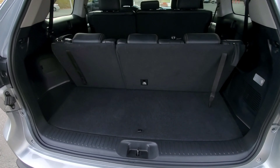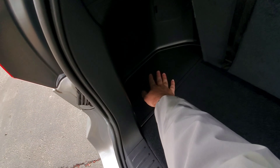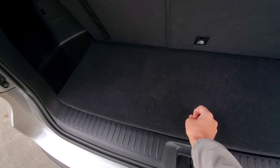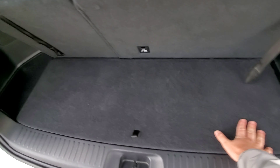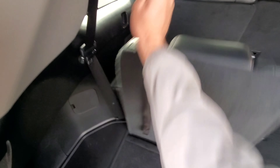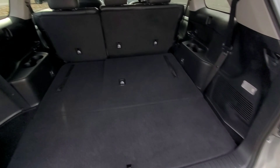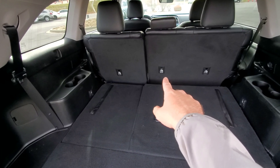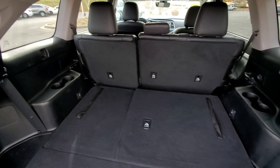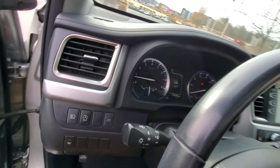There you have your power liftgate. You can see just how much room you actually have in here when you've got the third row up — there's a little pocket right here with some storage underneath, plus a decent amount of space for luggage, suitcases, groceries, whatever it might be. If you go ahead and fold the third row seats down, which is extremely easy, you've got a really nice storage compartment. And if you want, you can take those second row seats, fold those flat, and you've got a nice flat load floor if you need to get some large stuff in here, like a small dresser, TV, something like that.